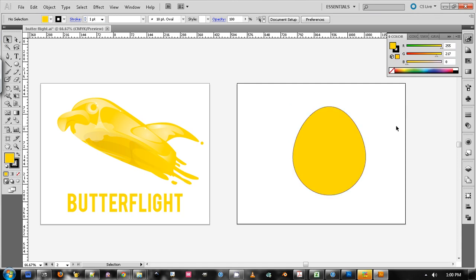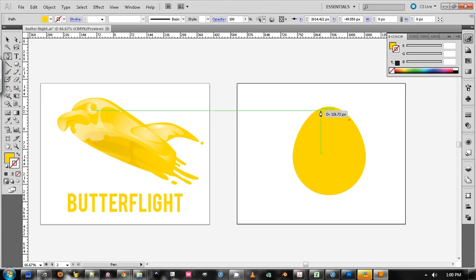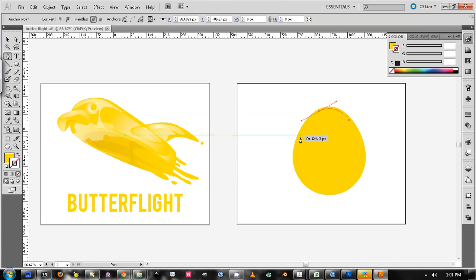Now the first thing you want to notice is that I don't normally like working with outlines or strokes. What I tend to do is work with not strokes but just the fill colors and use my pen tool. For the whole butter effect, what I would recommend is using a lot of gradients. Not too much, but just enough, just to create that whole buttery effect.